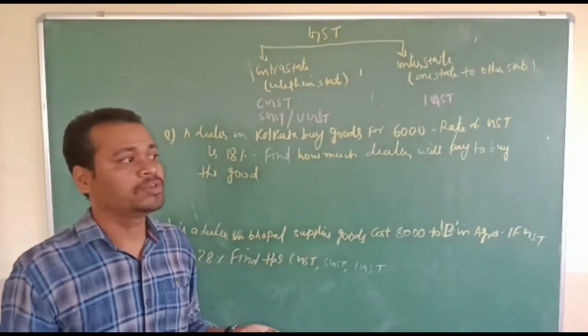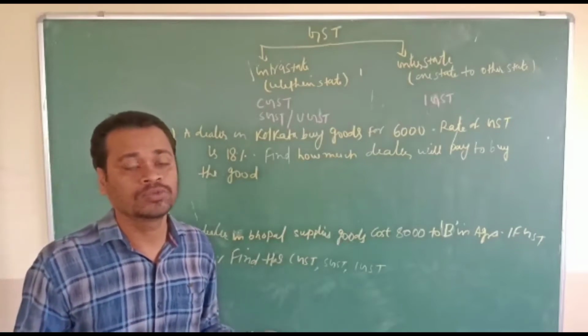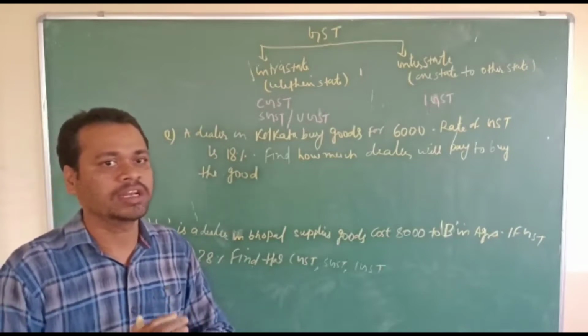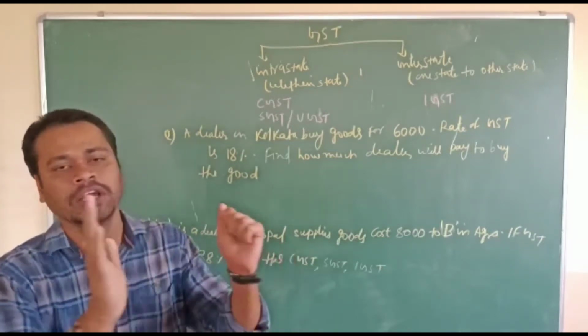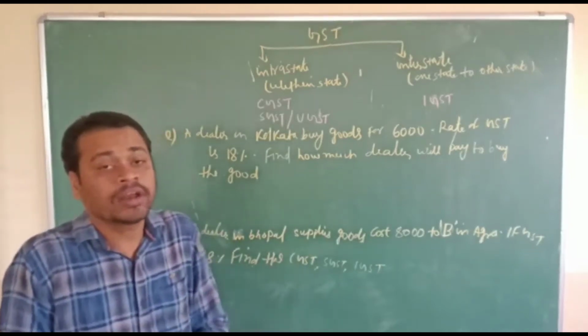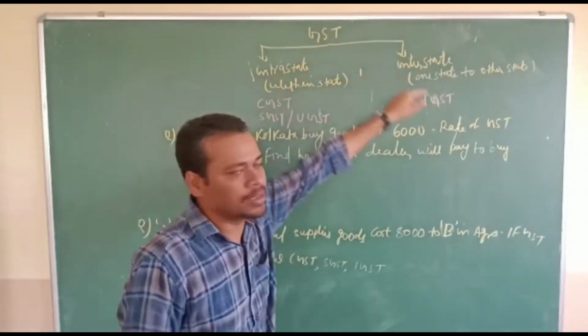There are a few things which are non-taxable also, which are very essential, especially used for farmers and all. They need not pay the tax. But if you are paying the tax, generally they are divided into three separate groups: 5% tax, 18% tax, 28% tax. But how does the government collect the GST, right? That I have divided into two types.